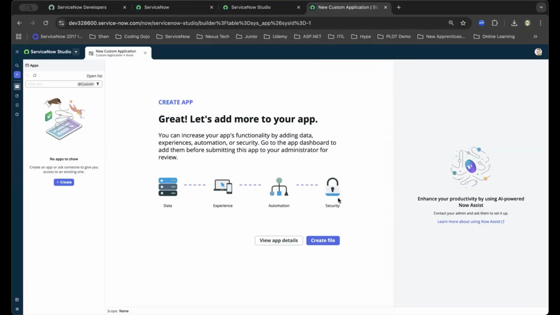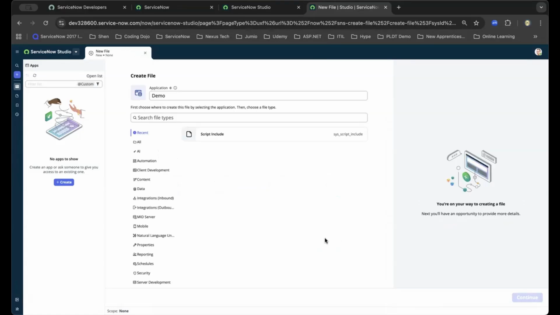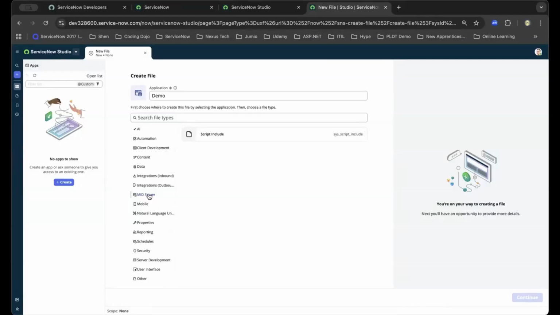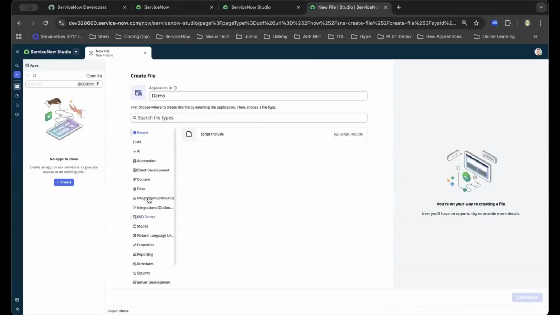And security, just what you showed earlier, who can access your application. But I wouldn't worry about that at this stage, since we'll be deep diving on how to use the Studio as we start building objects specific to ServiceNow. And let us create a file. As mentioned earlier, all scripts sit in a file, and what you see on the left are all the different features or file types that you can create.